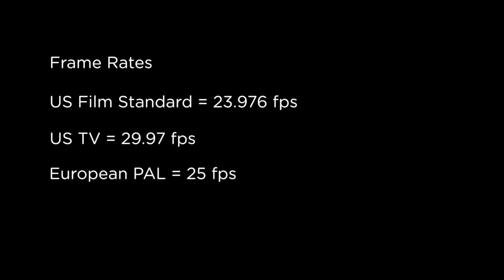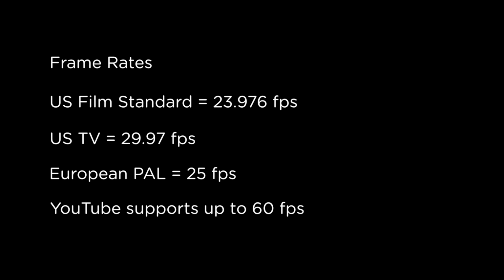YouTube will actually support everything upwards of 60 frames a second, which I'm really not a big fan of personally. I like there to be a little bit of motion, a little bit of flow, and anywhere from 24 to 25, upwards of maybe 30 frames a second is what our eyes are used to seeing in media. But anyway, just note also that 60 frames per second is going to require a lot of footage just to film because you're at a much higher frame rate at that point.